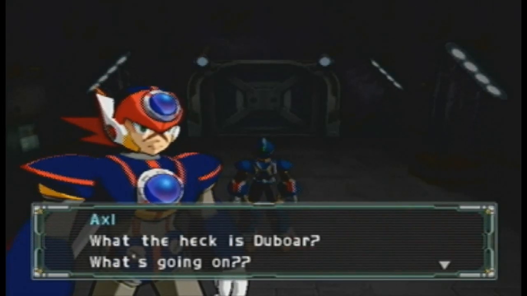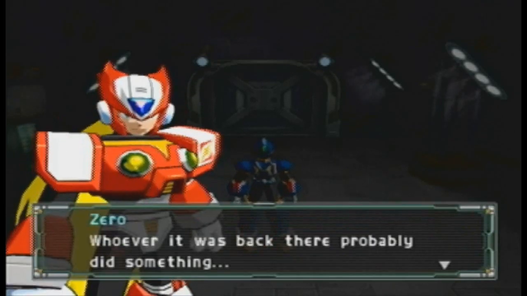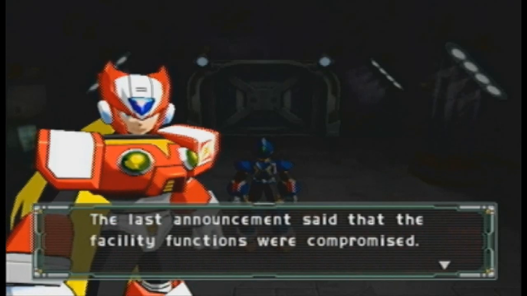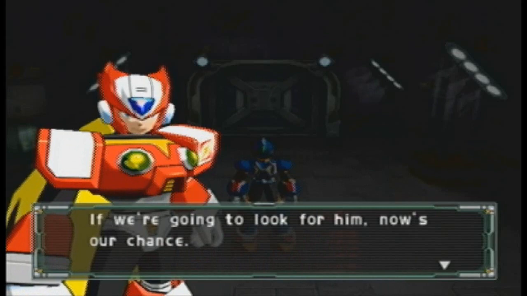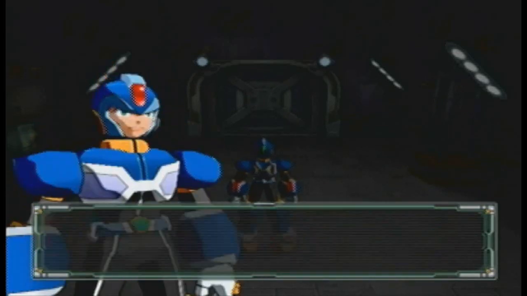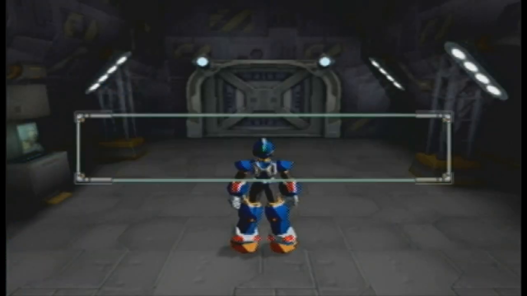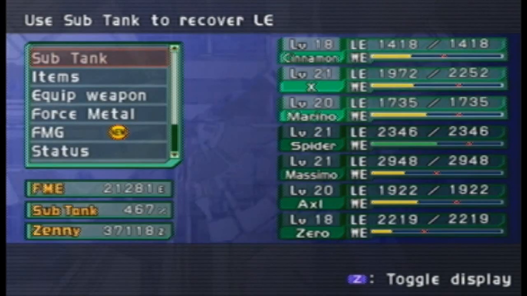What the heck is Duboar? What's going on? Whoever it was back there probably did something. The last announcement said that the facility functions were compromised. If we're gonna look for him, now's our chance. Zero's right. We're going after Jentra. Ah, we got Zero on our side.